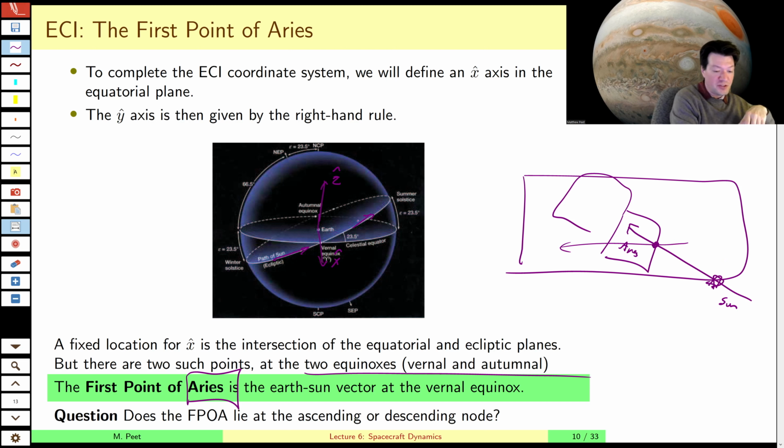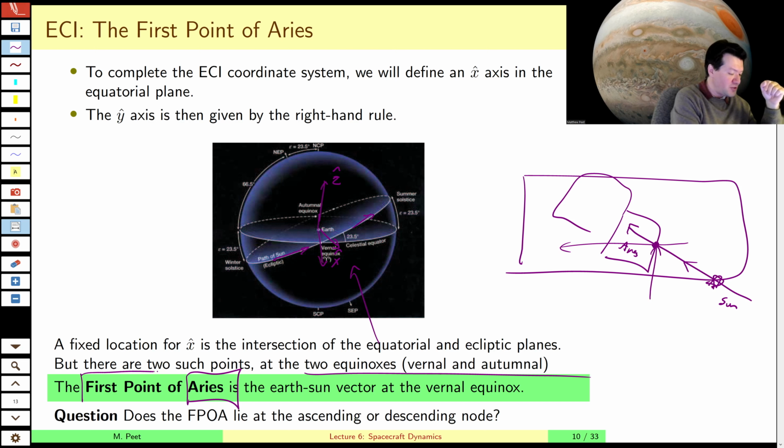Notice it's going in a different direction than I've drawn it on this picture. That's, of course, because we are looking at this picture from the outside, and Ptolemy was looking at this picture of the zodiac from the inside. So he was viewing it this way, and we're viewing it the other way, so the image is reversed. That's why it's going from the right to the left as opposed to the left to the right. So anyway, this was the first point that it entered the constellation of Aries, and it happened to coincide with the vernal equinox that year, and that's what we called the first point of Aries.